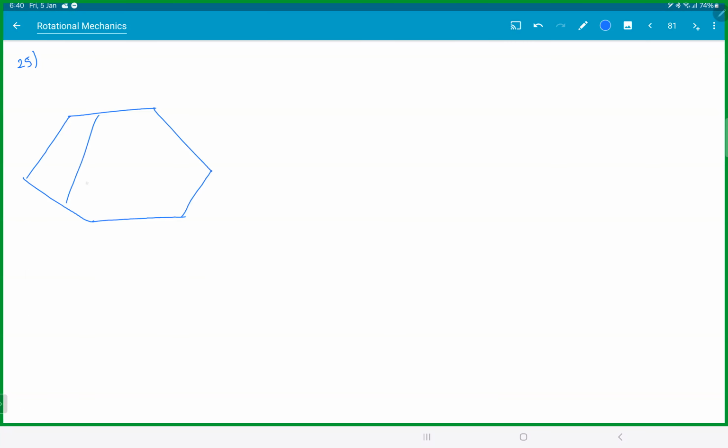Let's do one thing. I'll give this as a homework. You try and come. Next class, we'll discuss. This is a hexagon, mass M and side A. About this axis, I want. So find one definition about this axis.